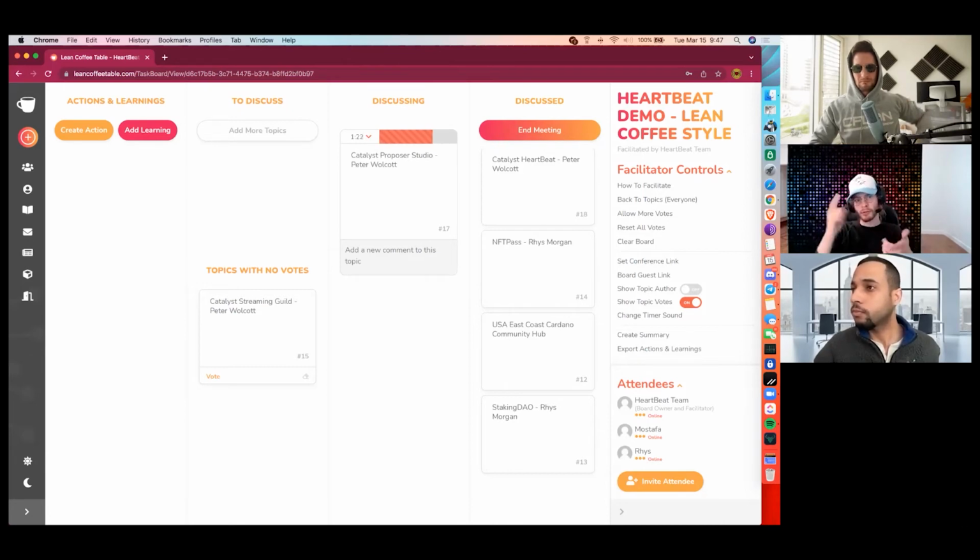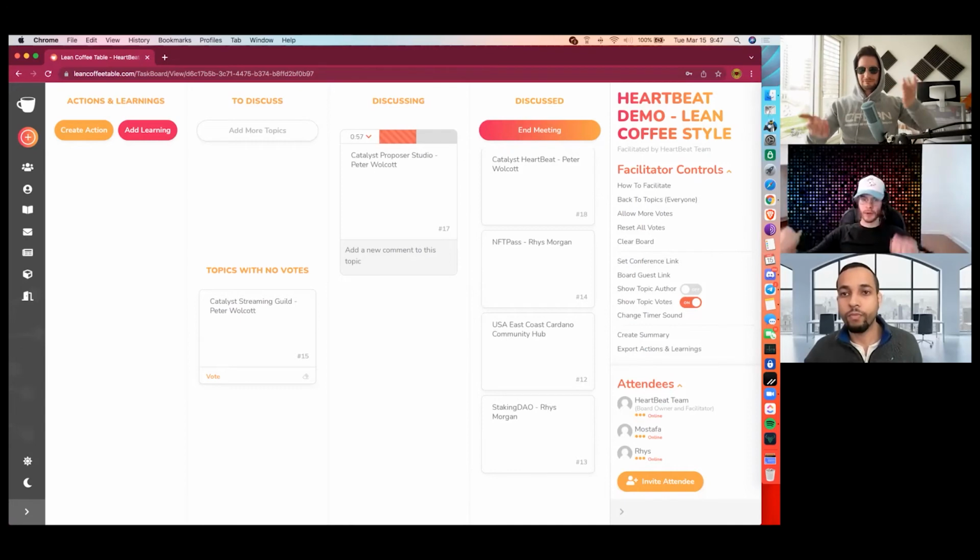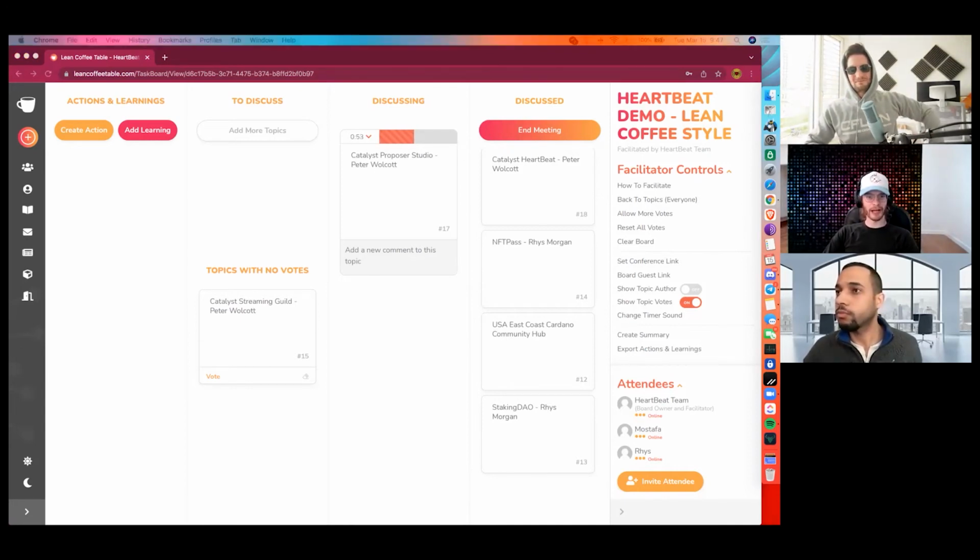One proposal being a CATAYST Proposer Studio, where we hope to fund interviewers to make interviews with CATAYST proposers and share them widely in the community, and using our guild to pass those around and create streams that can be rerun over more and more time, essentially.